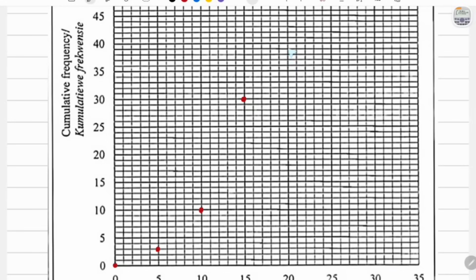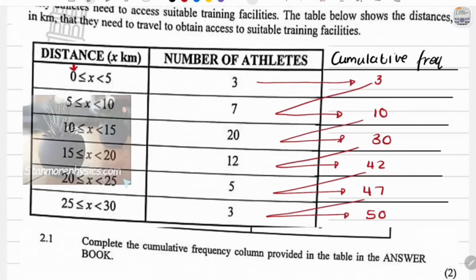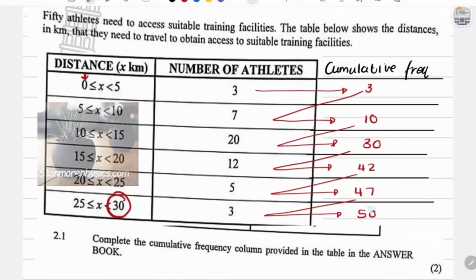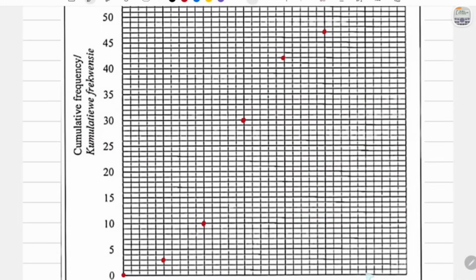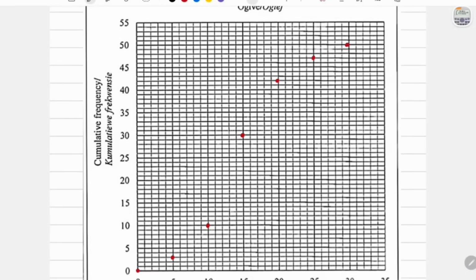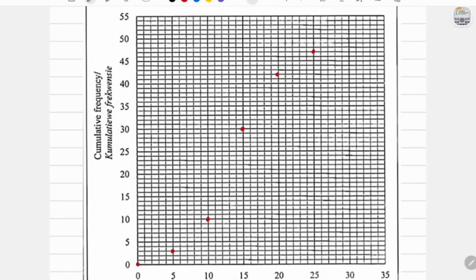So here is 40. And then you just go, since this is intervals of 5, as we can see, so 41, 42. So 20 and 42 would be there. And then the second last one is 25 and 47. Okay, so that's 25. This is 45 here that we have. And then 47 is just 46, 47. So 25 and 47. And then lastly, it is 30 and 50. So that is 30, and then 50 is right over here. So there we go. 30 and 50 is our last value.